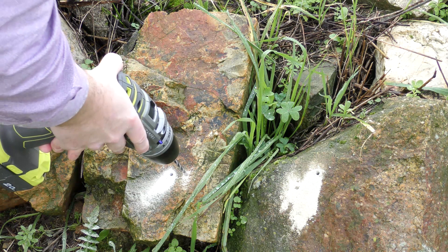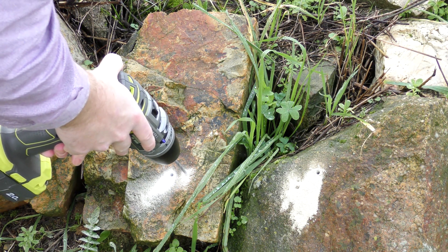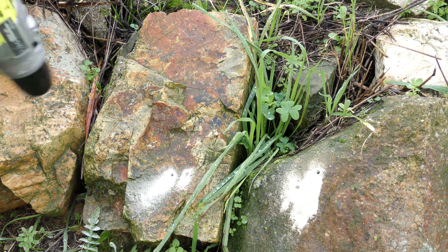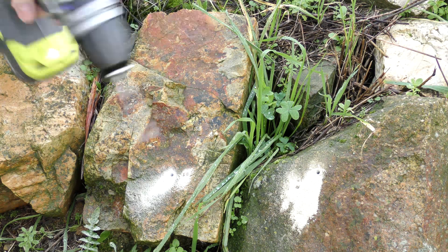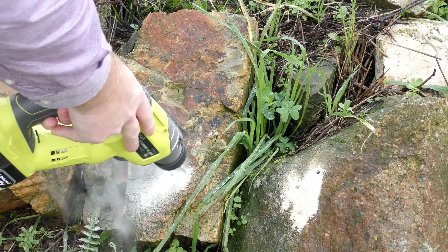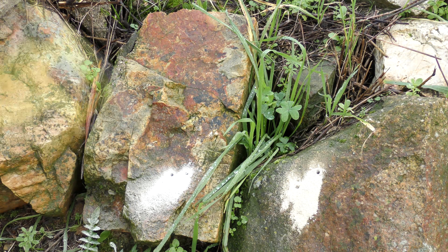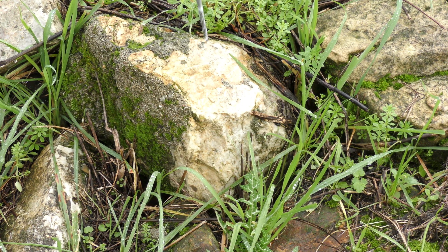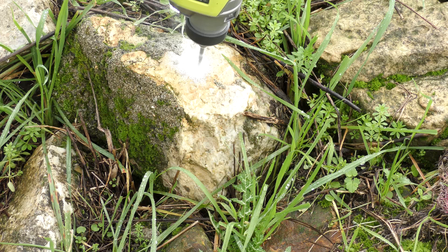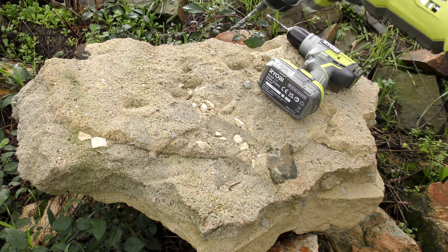I was standing on a ladder — very inconvenient — and the old drill was taking too long and going all over the place, so this one is going to do the job way better. I will also add that this takes way less effort. This looks like some sort of granite but it does the job awesome. This thing that I'm putting the drills on is just some concrete that looks like it was very badly made, so I think this will go through it really fast.